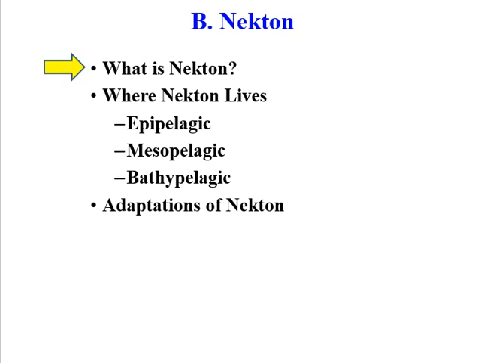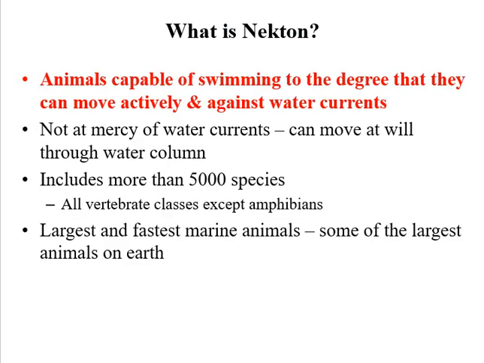We already talked about this to a certain degree. And then we'll look at these different zones within the pelagic zone and see what characteristics the nekton that you find there has. Mostly fish, again. But in the epipelagic zone, it's a very different set of conditions than in the mesopelagic. Mesopelagic animals have certain behavioral traits and certain physical traits. And then in the bathypelagic, an even more extreme habitat that requires different kinds of adaptations. And then we'll change our focus to adaptations.